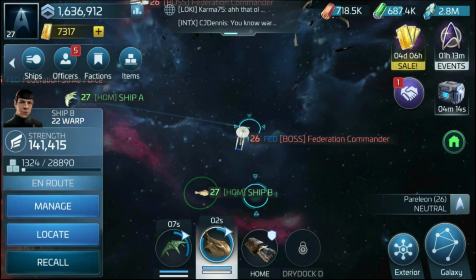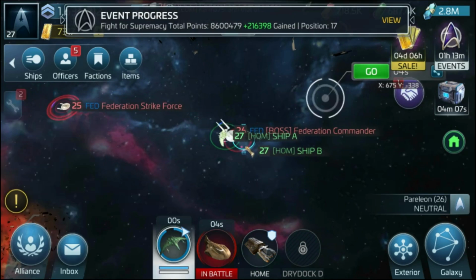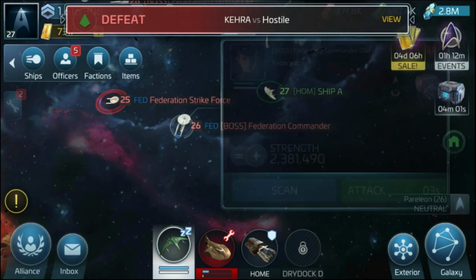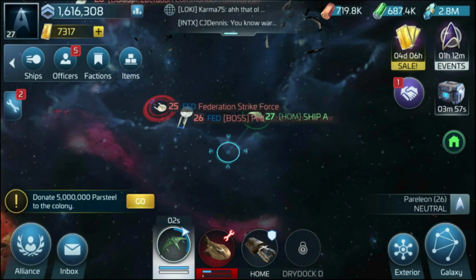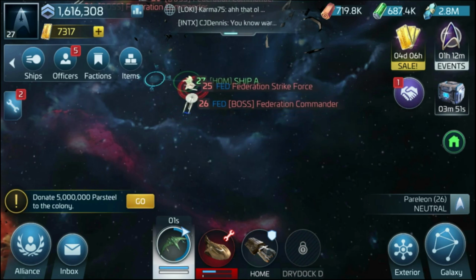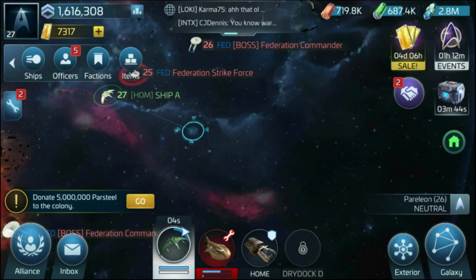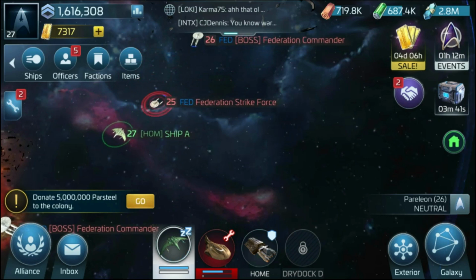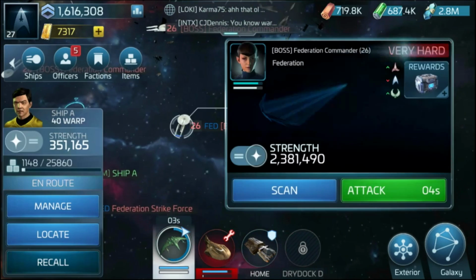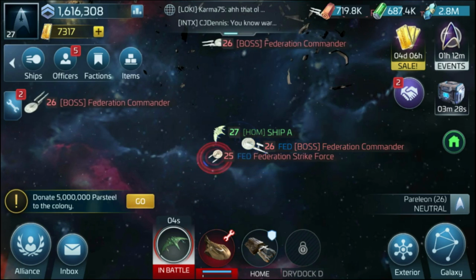I'm going to hit it with the Findra first. Sorry, the Kara. This isn't going at all to plan. Just about avoid him. There we go. It's probably given that ship enough time to shield up, but we'll see what it does anyway.